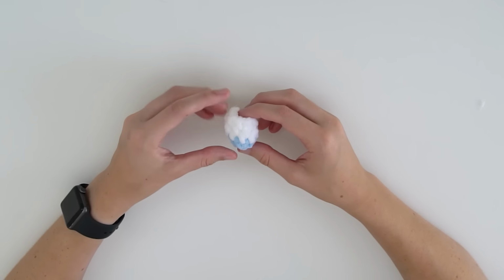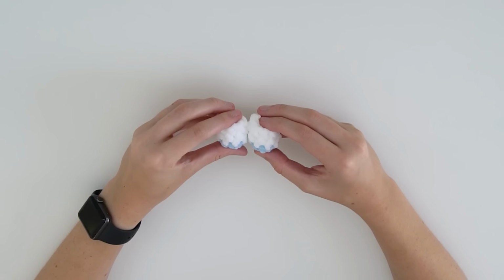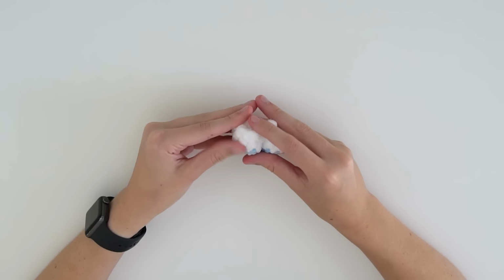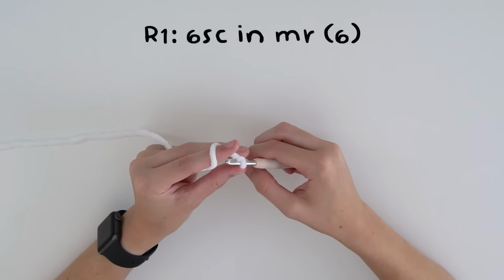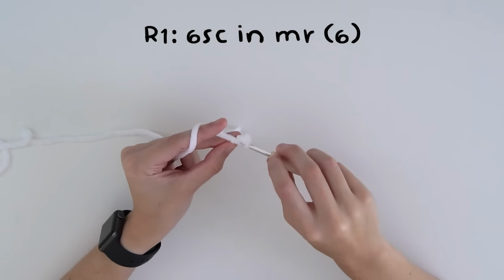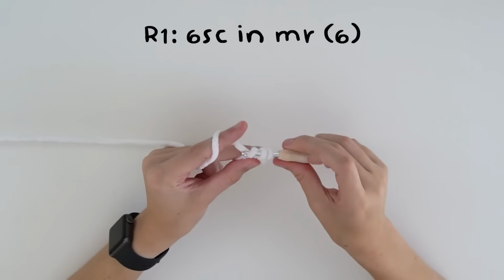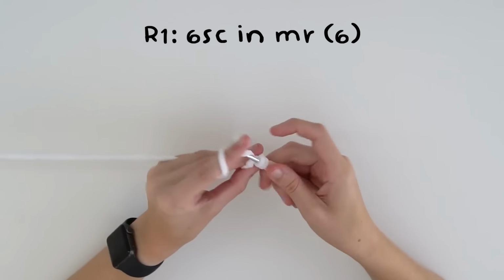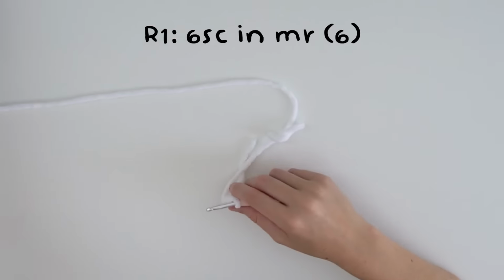So now you'll just need to make another leg exactly like this and then we'll be able to move on to the body. So once you've made your 2 legs, we're just gonna pop them to the side and we're gonna grab our white yarn to begin on the body. So for round 1 of the body, we will do 6 single crochets into the magic ring. Then for round 2, we will do 6 increases.